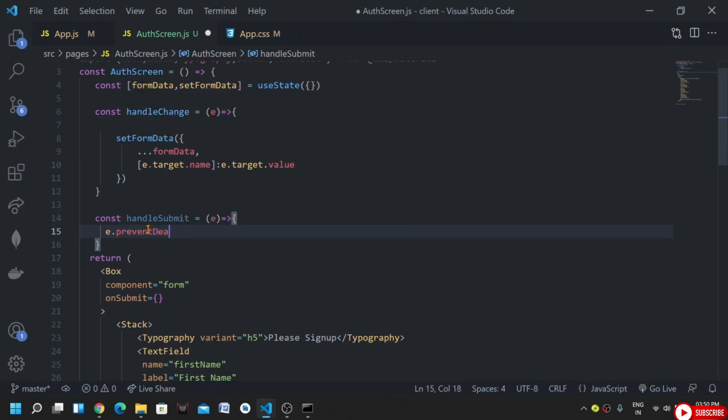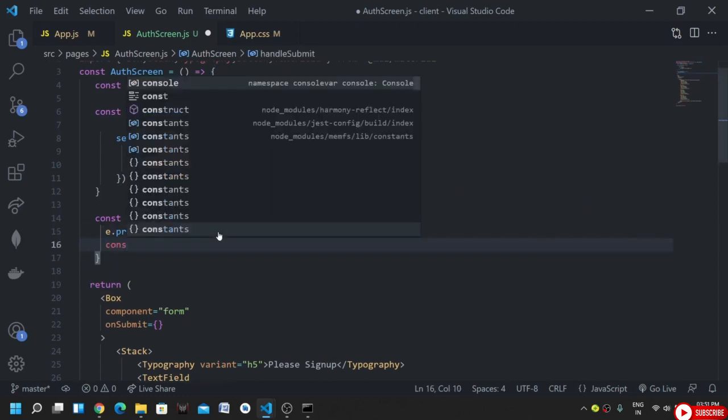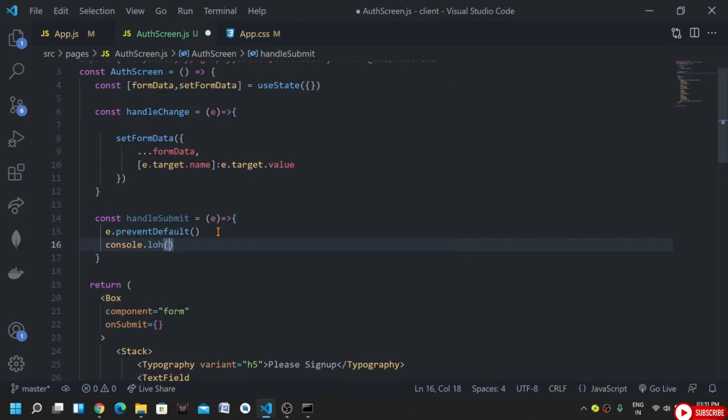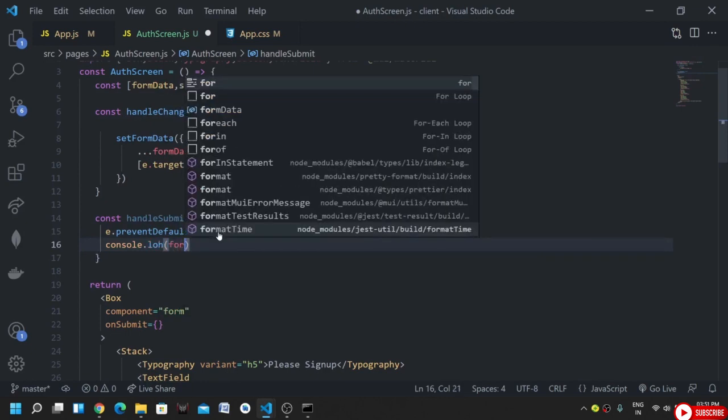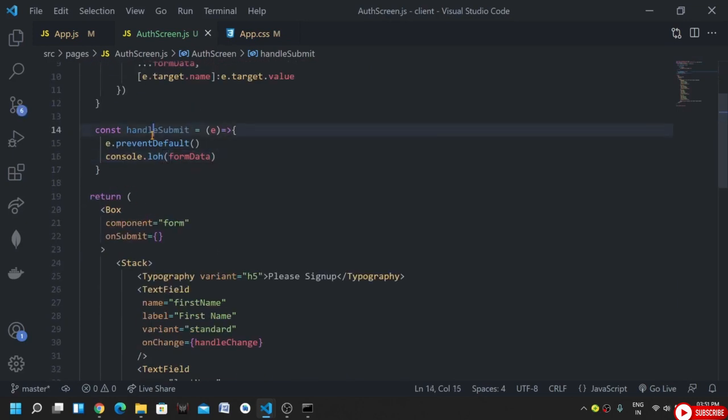We have to prevent the default behavior, because whenever we submit the form, the page actually refreshes, so we do not want to refresh the page. And then what we can do is we can basically for now console.log our form data to see if our state is updating correctly or not. And now here handleSubmit, I can call it here, Ctrl+V, like so.